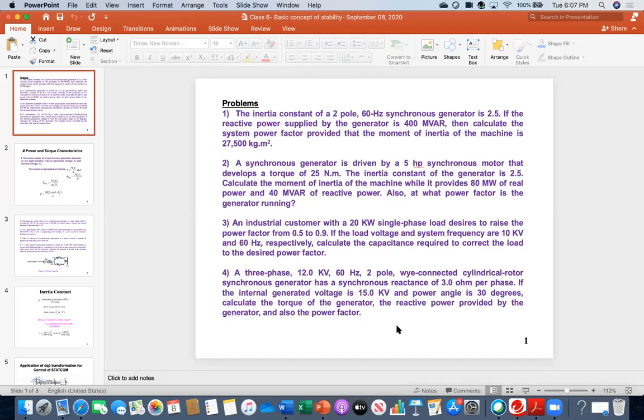Dr. Ali? Yes? I have a different value for the terminal voltage. I have 13.2 when I printed out. Oh, okay, class. Later I changed this number, so I will be uploading this updated slide again. No problem. It will be the same process, but different values. So please change to 12. Okay, I will change it to 12 right now. Yeah, please change to 12. Later I changed it to 12 to get a good number for the reactive power. That's why I changed that number.